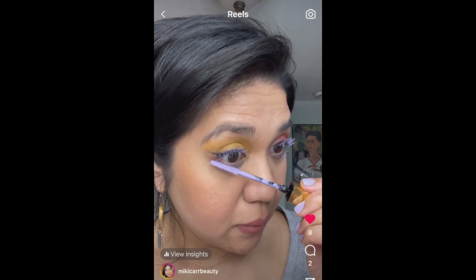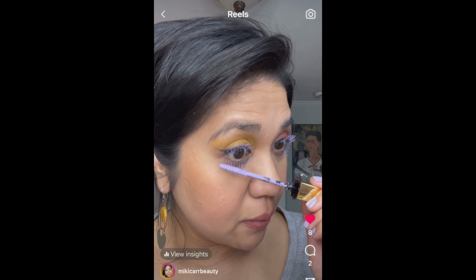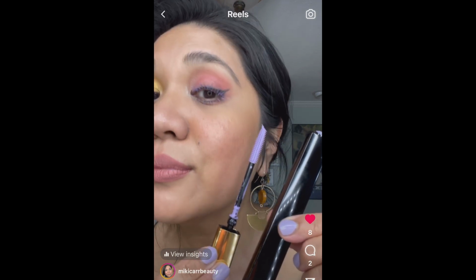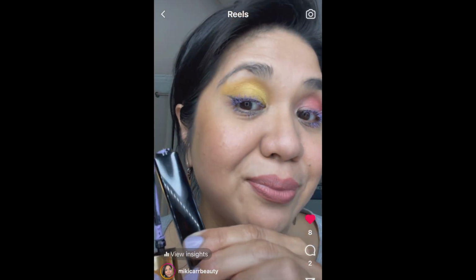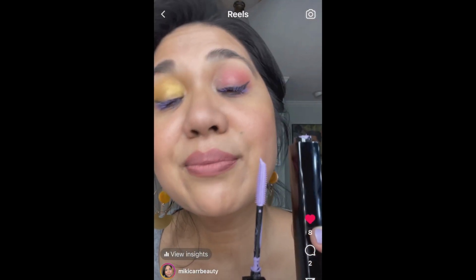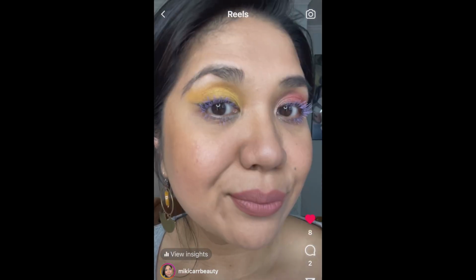I feel like I have butterflies on my eyelashes. I also looked up complementary colors to the color lilac, and the shades that came up were yellow, coral, orange, and gray. So on the left I have the yellow eyeshadow, which was a really fun contrast, and on my right I have a corally orangey pink.